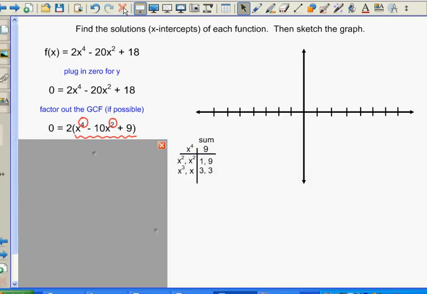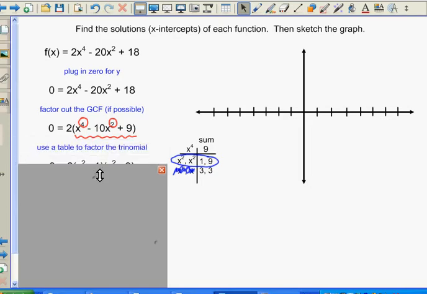And then I wrote out our possibilities, except if you remember in class we said we would never do this possibility with x to the 3rd and x. We need it to be squared and squared so that we get the squared in the middle. Okay, we need a sum of 10, so we will be using 1 and 9. And if we want a sum of negative 10, they will both have to be negative. So that's what I did. X squared minus 1 and x squared minus 9.